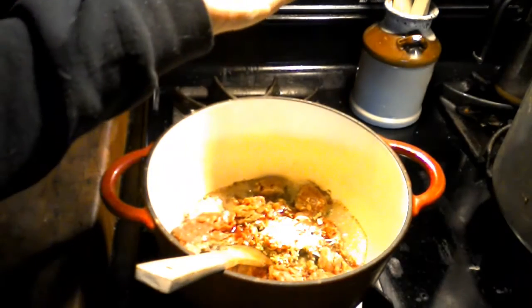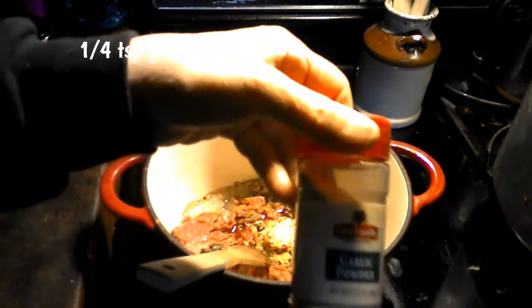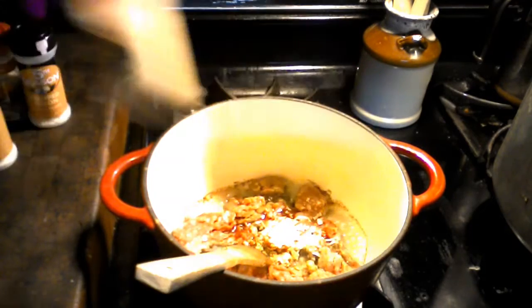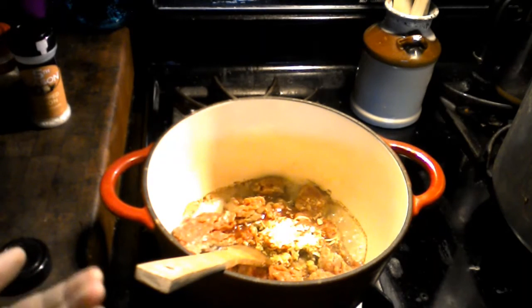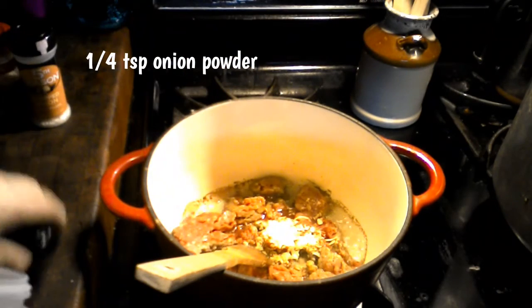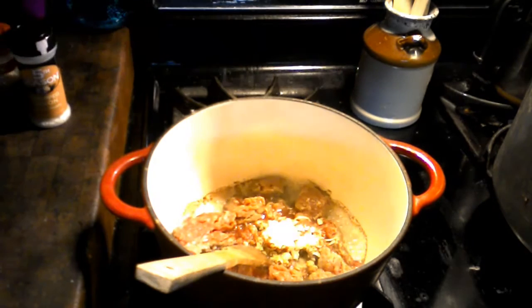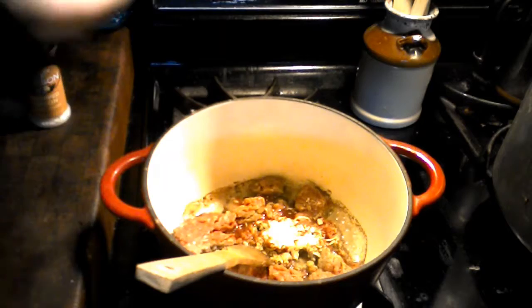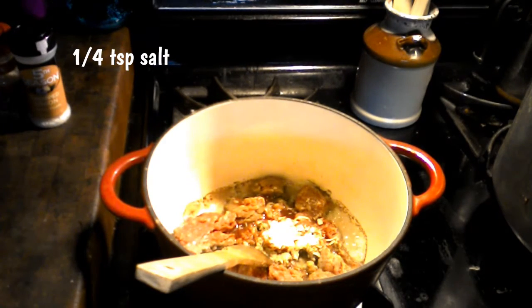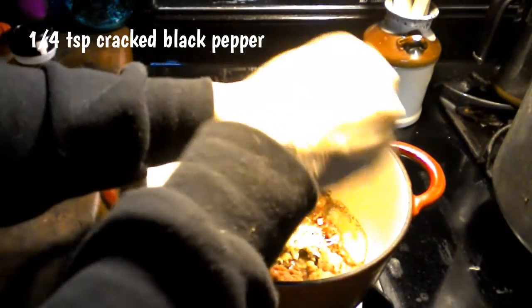And about 1/4 of a teaspoon of garlic powder, 1/4 of a teaspoon of onion powder, about 1/4 of a teaspoon of salt, and about 1/4 of a teaspoon of cracked black pepper.